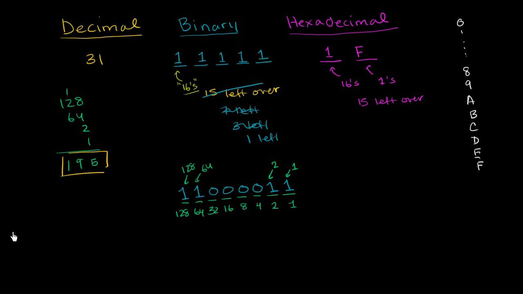So how would we write this same number in base 16? The way to think about it is, what's the largest power of 16 that goes into 195? 256 doesn't go into it, so 16 is the largest power. So how many times does 16 go into 195? Let's just do the math. 16 goes into 195, goes into 19 once. 1 times 16 is 16, subtract.